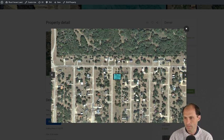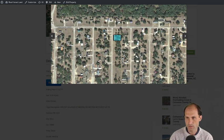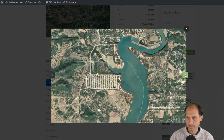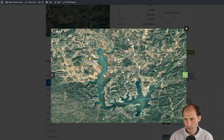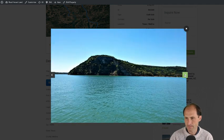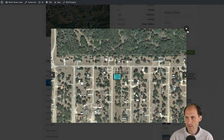It looks like there are mobile homes in the area. Some people are building houses — it's a mixture of houses and mobile homes, and some RVs too. Here's the lake right over here on the side, so this community is on the side of the lake. I'm guessing it's got some community access to the lake. You're really close — I'm sure you can go catch some fish for dinner, take the kids water skiing. It looks like there are some boathouses out here where you might be able to rent a spot to keep your boat on the lake.